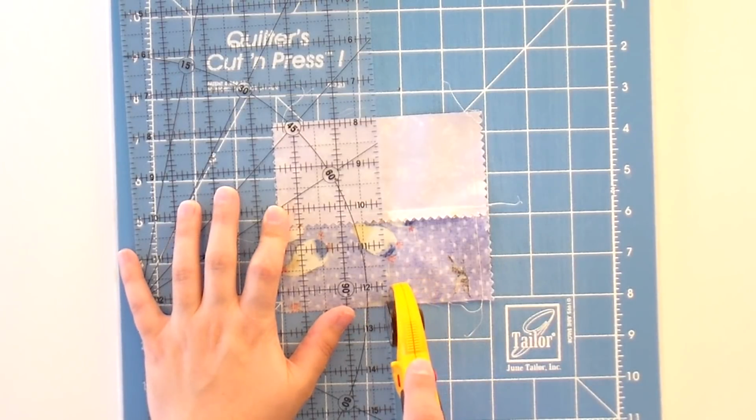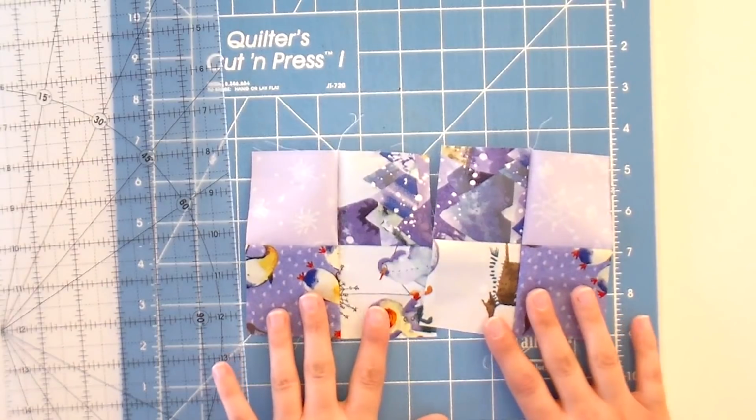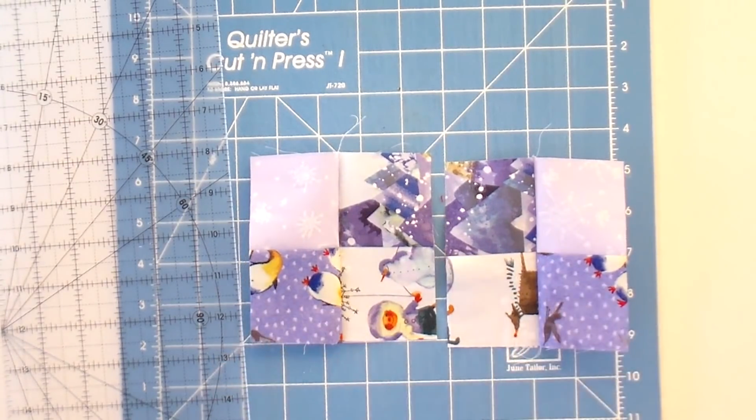Just like before, I'm going to measure 2.5 inches in from the side. And now I've got 2 4 patches, and they're super cute and they are ready to be sewn together, but I have to make a whole lot more of them first for all the pattern to go along with this, along with a diagram of how to cut your stocking. We've got the template for you.